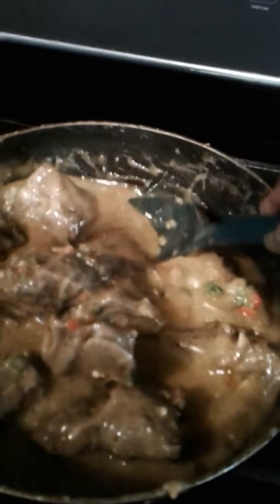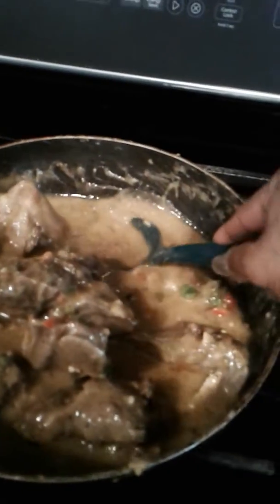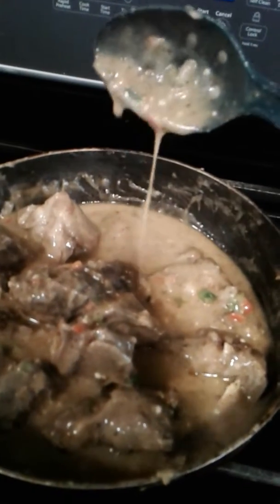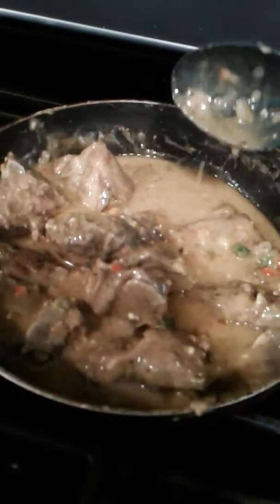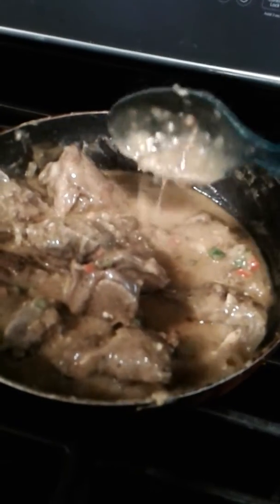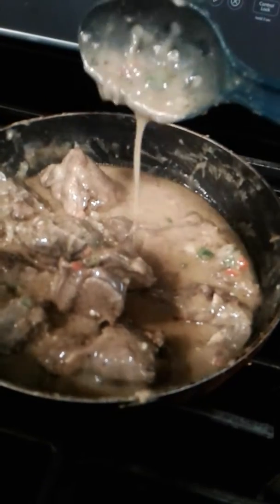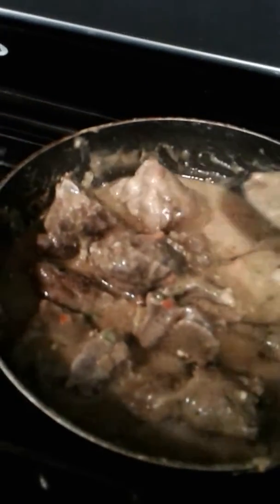So it's been over 15 minutes that the neck bones have been simmering in the gravy, and if you can notice, the gravy even got a little darker on its own, and you can look at that gravy and tell that's pretty 30 or 40 weight right there. Once we put everything in the slow cooker, the crock pot, these vegetables, the onion and bell pepper and garlic, reduce and cook down a little more. But yeah, that gravy is actually ready.